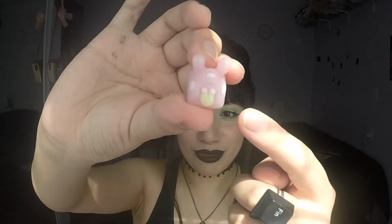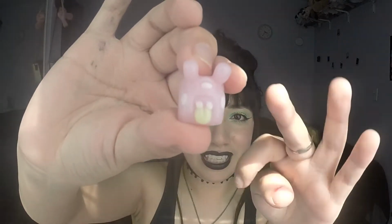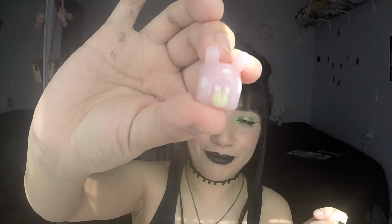There you go. So as you can see, it has the quintessential little tongue sticking out of it, the little snaggle teeth, very cute bunny ears at the top, as well as eyes all around. It's really cute. I got this specific colorway because it's a very nice pastel pink color. You know me, I love putting pastel on my caps despite having a generally dark demeanor.